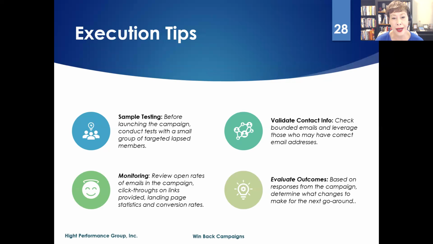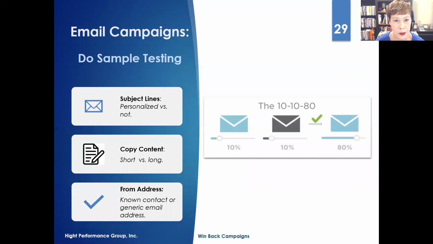You want to take a look at the click throughs. Where do they go? How long do they stay at the landing page? And then what's that conversion rate? And if you don't think it's working, then make some tweaks or consider this a first pass and decide that you might be wanting to do it again, either with a different group or go back to the same group and maybe do something different.